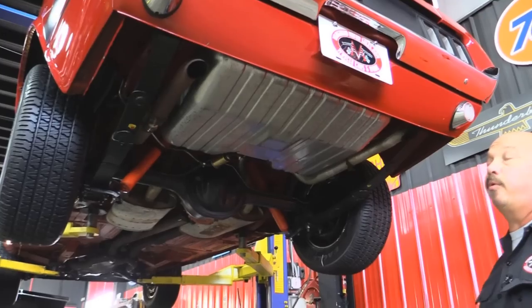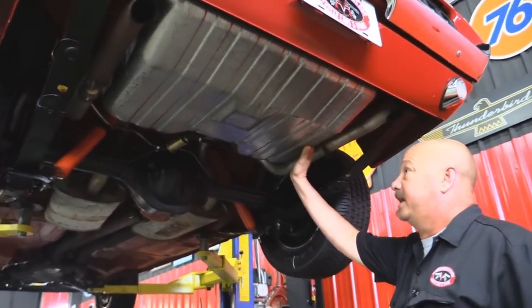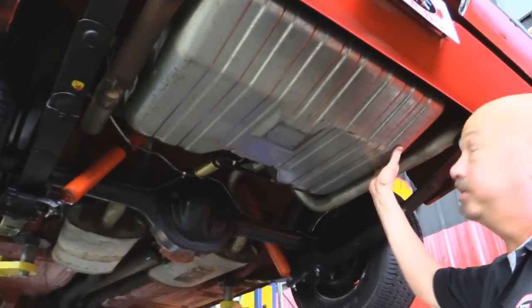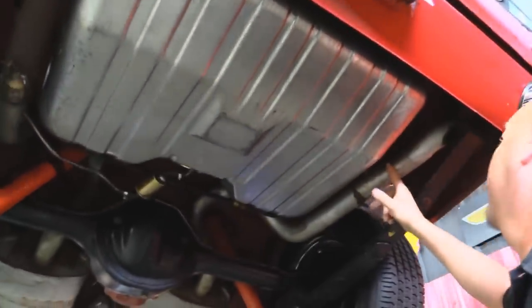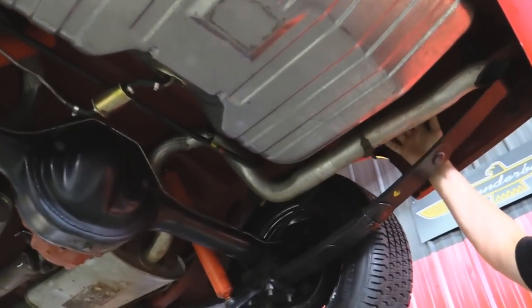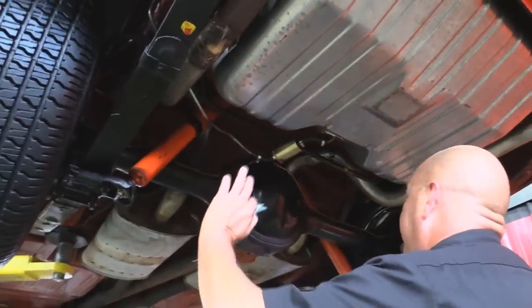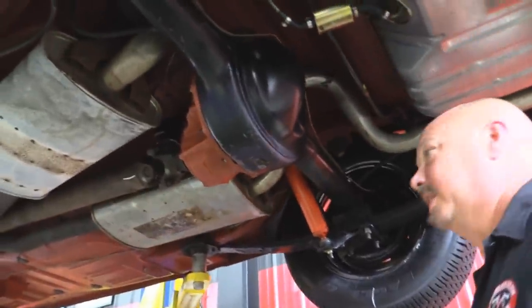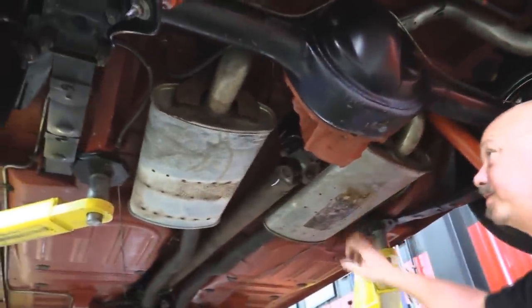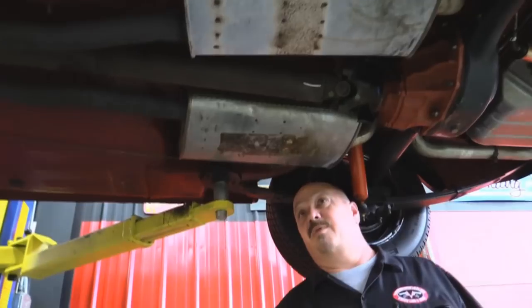We're underneath this Boss Mustang now — she is beautiful under here. You can see it looks like a brand new tank in her; that may be the original tank. That is the original exhaust system from the factory still on this car. The floorboards are original. The frame looks great. The drop downs look great. It looks like it's got original quarters on it. We do have the nine inch Ford rear end with staggered shocks. Somebody's added some lowering blocks — the car's got a great stance so we're leaving them in. Original mufflers here. This is a nodular rear end. It is a V code car with 3.91 gears.